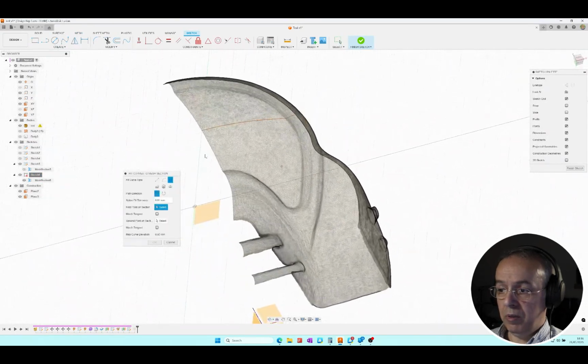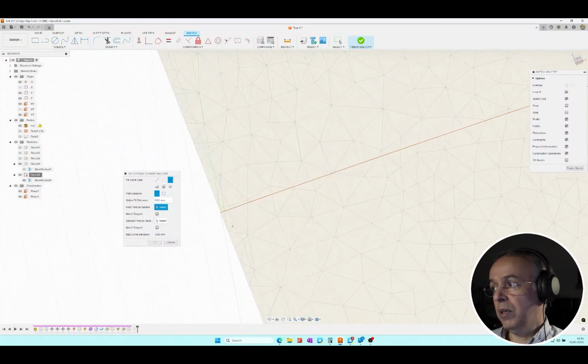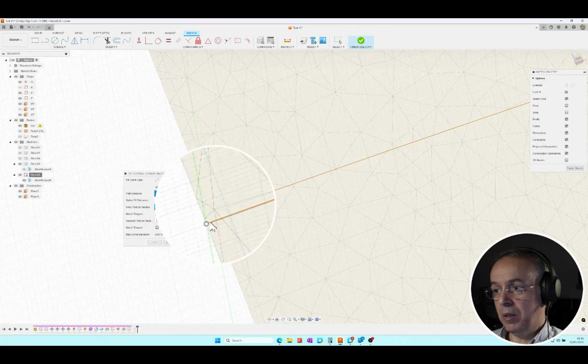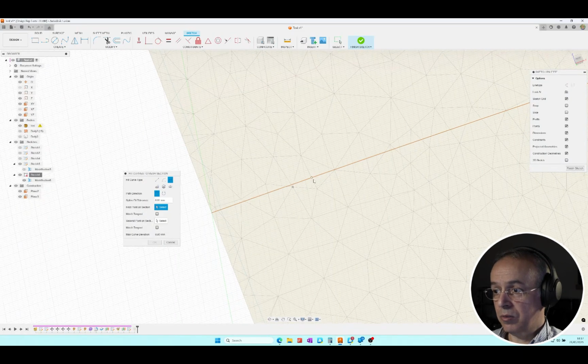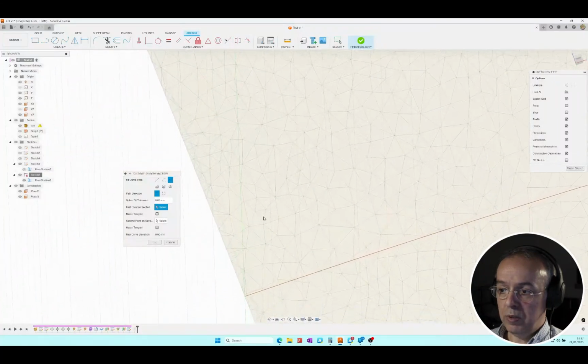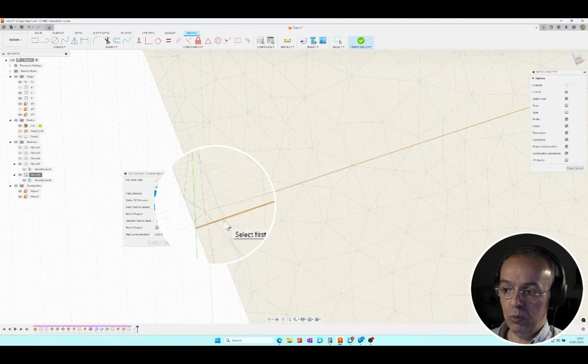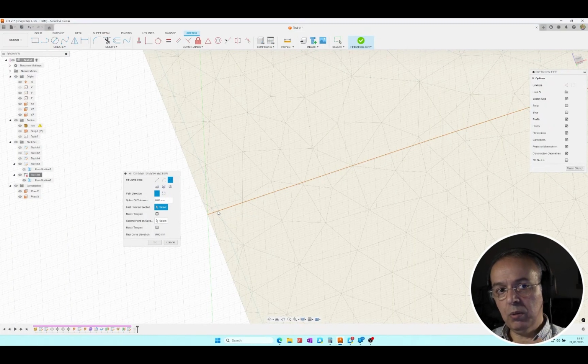Now, here we have a problem. If we zoom in, we'll see that the other curve is around here, and the new curve obviously starts at this point and goes to the other side, ending at the edge of the mesh. In this case, no matter how much I want it to, it would be pure luck to have a point here that exactly coincides with the intersection of the blue curve, which, as I mentioned, is no longer exactly aligned with the mesh. Remember, it has already been affected by a tolerance when it was transformed into a spline. It might now be slightly above or below. And this is a relevant issue.